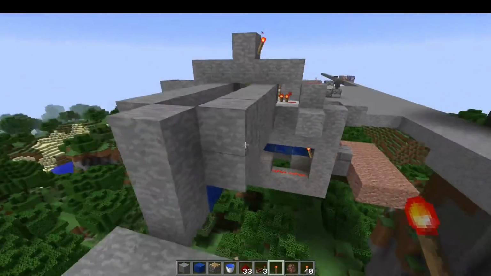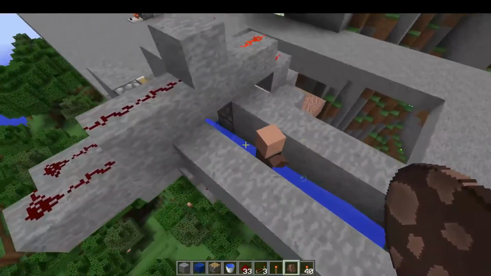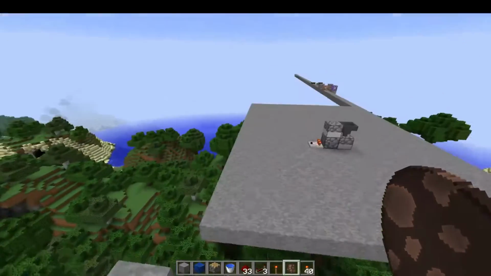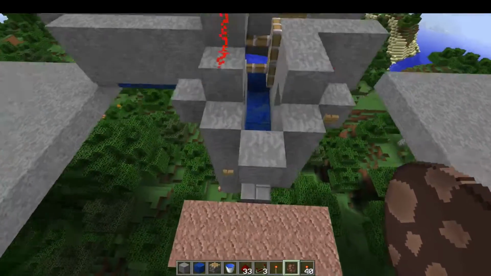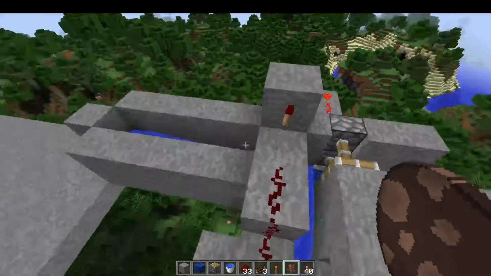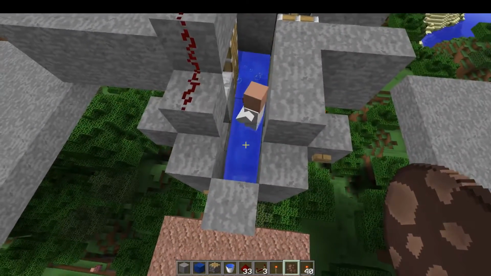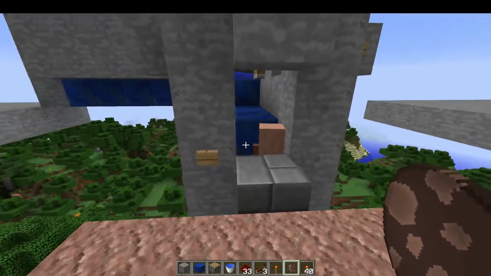So I like to start with the channel that the villagers will go into, a water stream that comes down and takes them into the next one or drops them into space. The system works like this though, where this villager's here and I don't want them. I hit the button, they drop out. When there is another villager that comes down the stream, they will hit the tripwire hook, which resets the system, and now we have a villager in the slot.